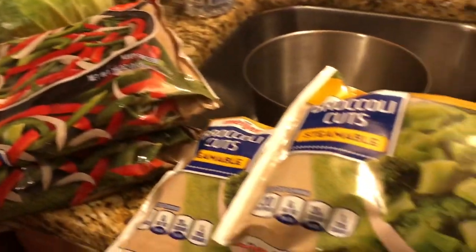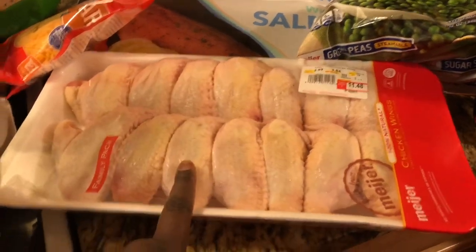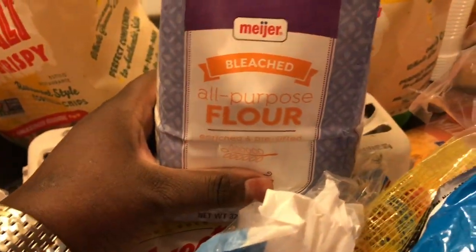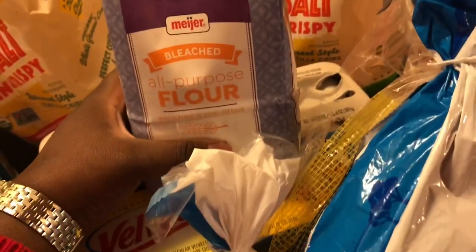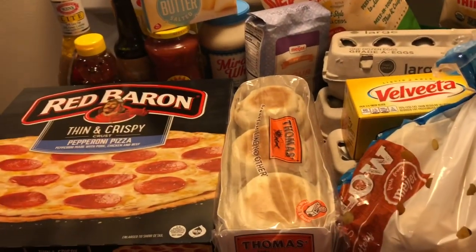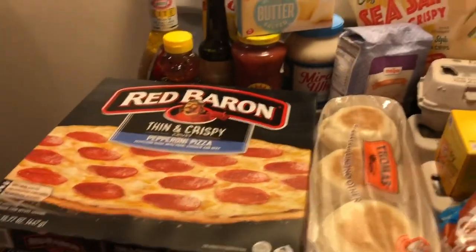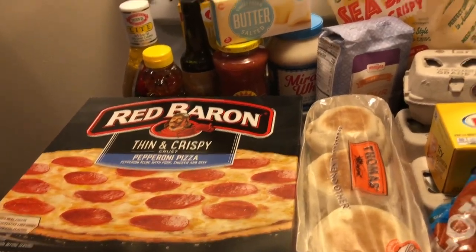I got plenty of veggies — we're definitely eating way more veggies. I got the chicken wings, and I'm going to fry these using extra virgin olive oil. I went ahead and bought all-purpose flour — it was only a dollar, though it is bleached. The carbs are 23 grams per serving, but I don't think I'll use even a quarter cup just to roll the chicken wings. I looked at almond flour and it was 10 to 15 dollars a bag, so I'm going to go to Sam's Club to get that huge bag they carry.